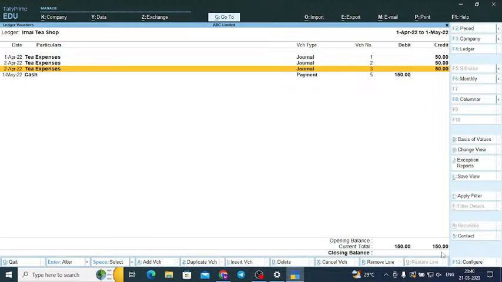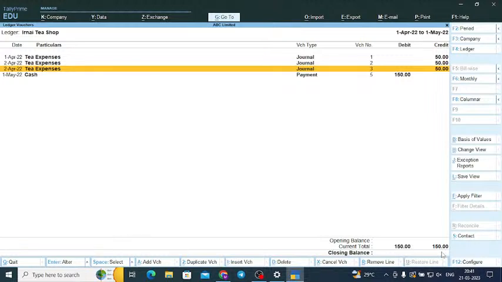Contra is used for what? Anything related to cash and bank, within cash and bank, or cash to cash. You might ask, sir, how can cash to cash happen? See, normally in companies, two or three cash accounts are maintained. One is petty cash. What is petty cash? A limited amount of cash kept in a small box which is used for small expenses like petrol expenses, tea expenses, Xerox expenses. Then another big box will be there, or otherwise a safe will be there. There the heavy amount will be stored.